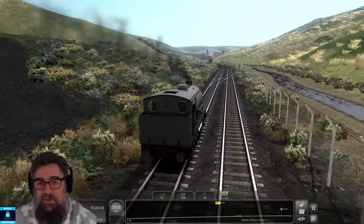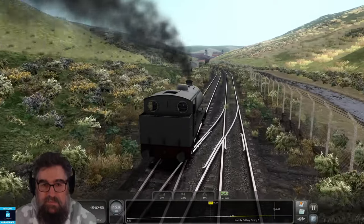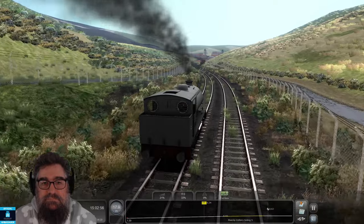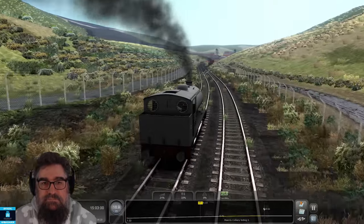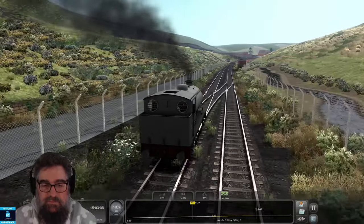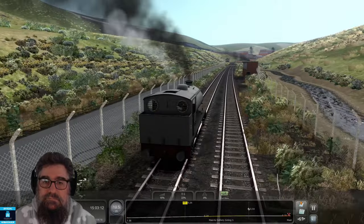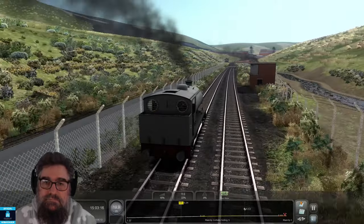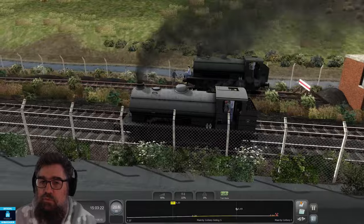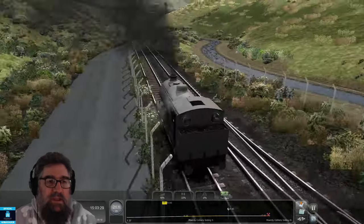The Return to Maerdy route is the second in the Maerdy series about this colliery. Heading up to the colliery itself now to pick up some cars. The green one. Clearly on their brake.